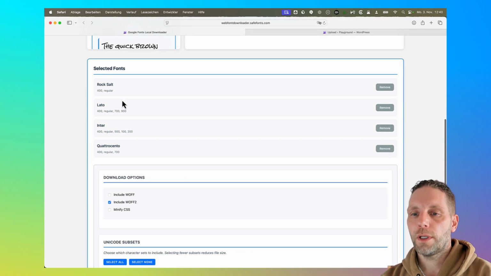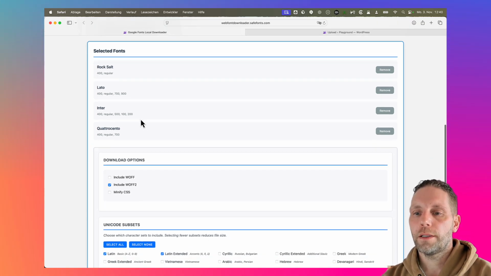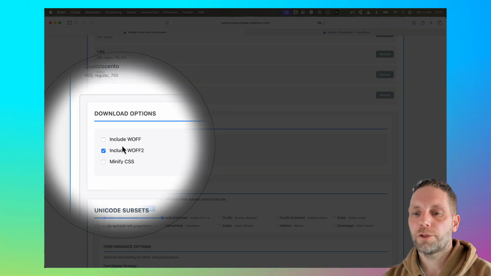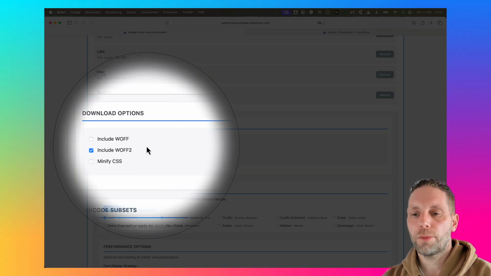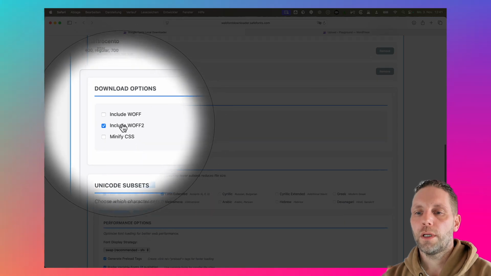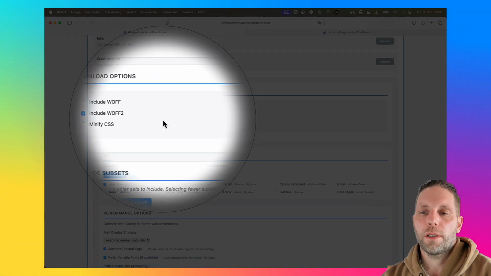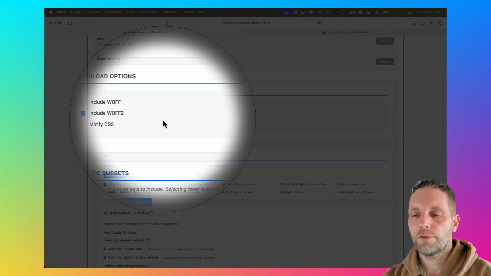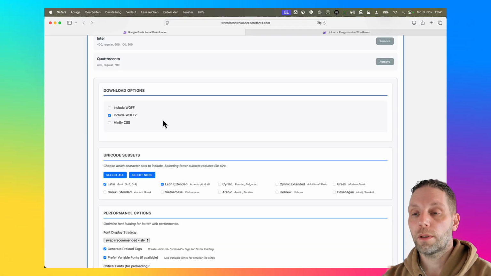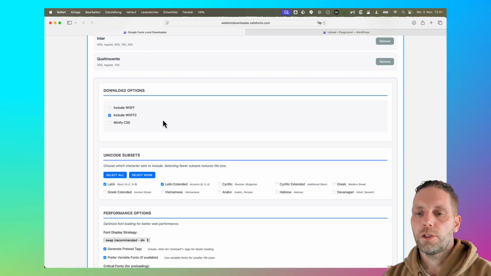Let's scroll down a bit more. Now you have all your lists with all that font weights here. This 400 is regular, and you can select to include WOFF2 files. As said, this is better for compression and performance, but you can also include the normal WOFF files. And as well, you are not limited to use the downloaded fonts just in WordPress. You can using our SafeFonts plugin, but if you intend to use these fonts on any other framework like Bootstrap or something, you will have a folder with minified CSS.